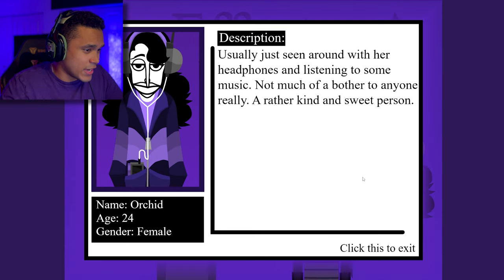Moving on to effect 5, we get Orchid, age 24, gender female. Usually just seen around with her headphones and listening to some music. Not much of a bother to anyone, really. A rather kind and sweet person.